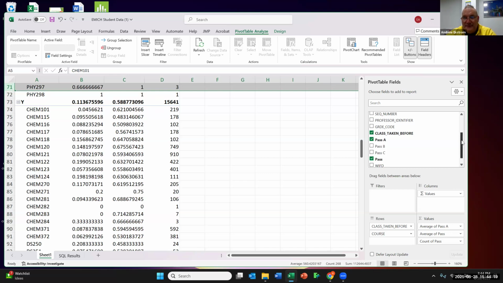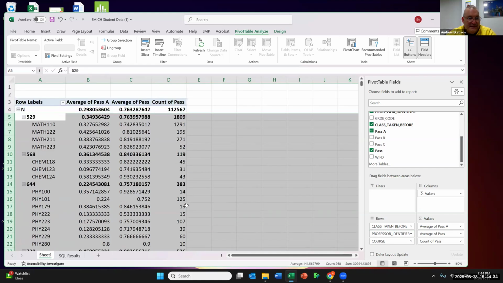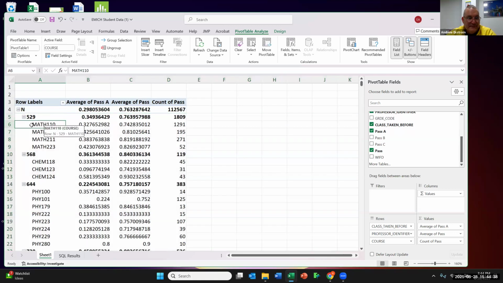Now, one other thing that we can do here is I can also drag in a professor identifier. If I put that in between class taken and course, you can now see how students did with each one of these professors based on the math class that they took, or whatever class they took.